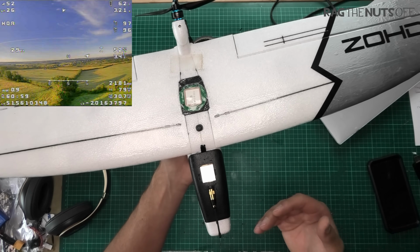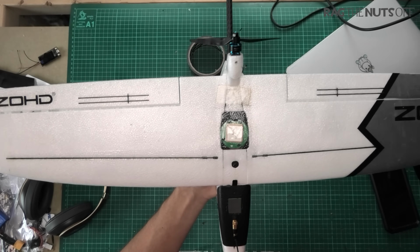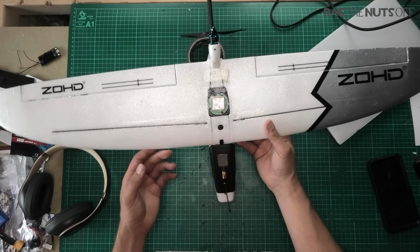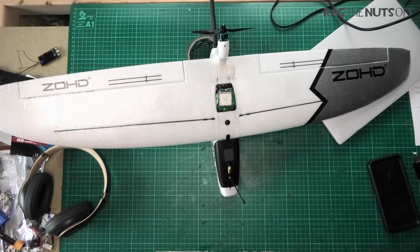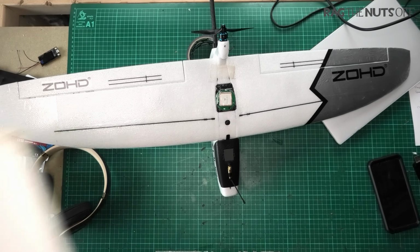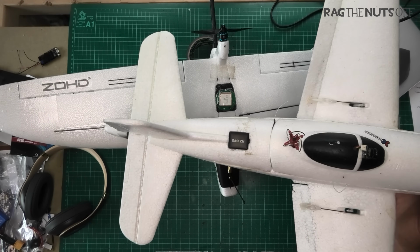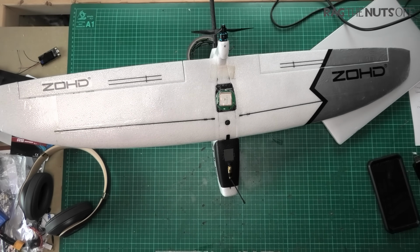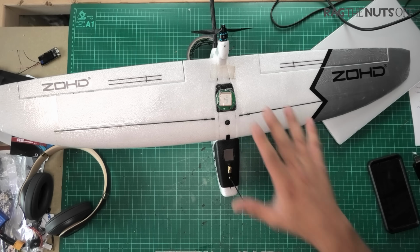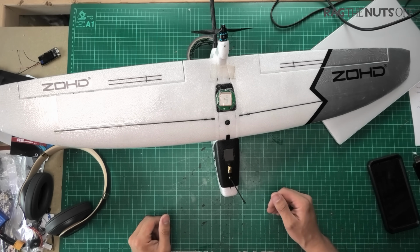Right, let's move on to iNav. You will notice this honking great big GPS unit on there. Now, of course, you could use a smaller size GPS, and I'm looking for an example. There we go. Something like this would, of course, work. The NZ GPS, maybe a BN. I wouldn't suggest the BN 180, maybe a 220 or an 880 unit. I'll put links to those, and by the way, I'll put links to everything which I've got in mine, and maybe some alternatives for you as well, down in the video description too.